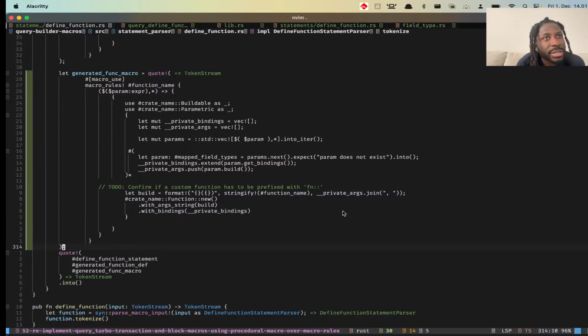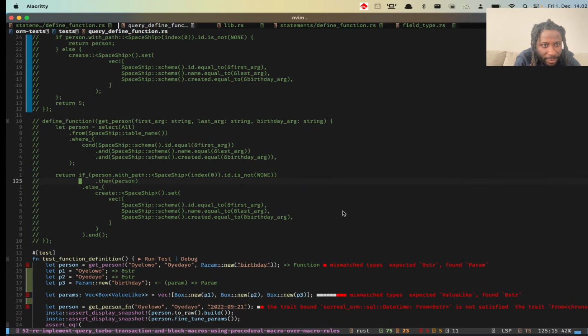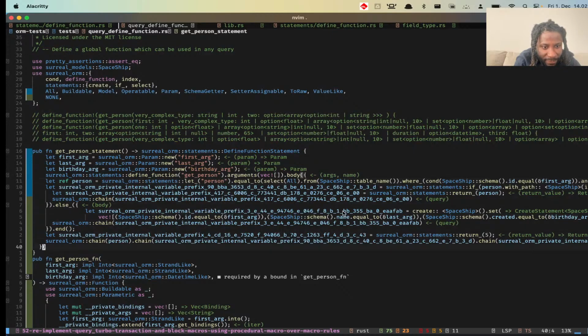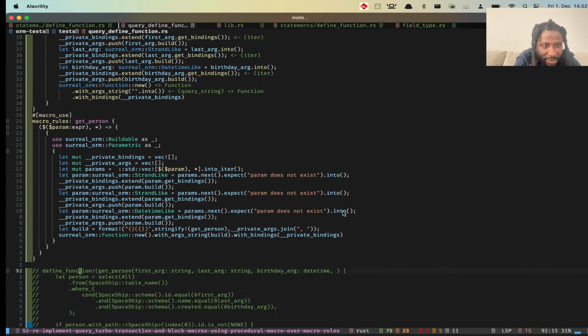But the problem is, the way a macro works is actually at compile time. So when a user invokes, let's say get user, wherever the user invokes it, the function might not be present within that caller scope. So this is what I mean. Even though, for example, here we have the get person function, we can just use this right inside of this place, and that will solve all our problems. In fact, we don't have to re-implement all these things. We can just invoke the function.